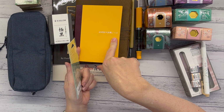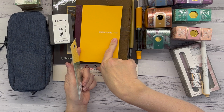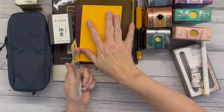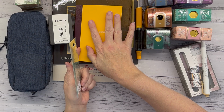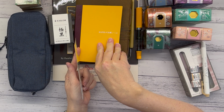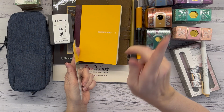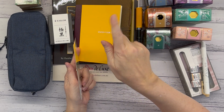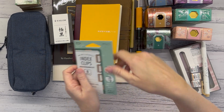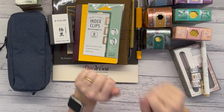It got lost, and there was a problem at the post office, and it's been a bit of a drama. So hopefully it will eventually turn up and I won't be subbing myself to sleep each night, and then I can share it next quarter, even though I have actually purchased it this quarter, but we'll gloss over that. So they are going on there.